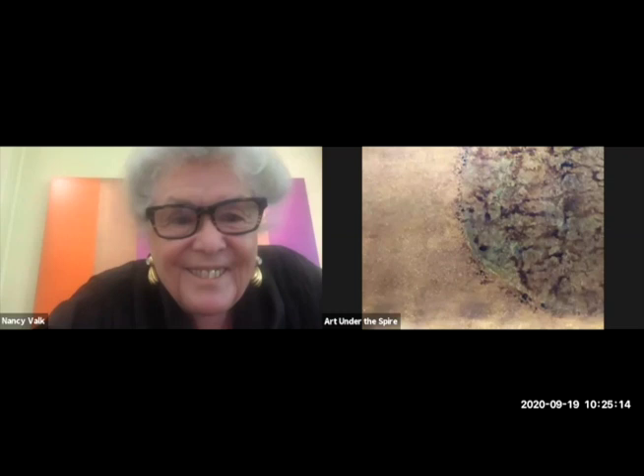There's another one to the right, Taylor, that also is a circle. That's on paper also — again, inspired by Richard Serra. I did a whole series of circles in all kinds of different things. Look at all the textures. This one looks like the moon — sort of like a Hubble Space Telescope photo.